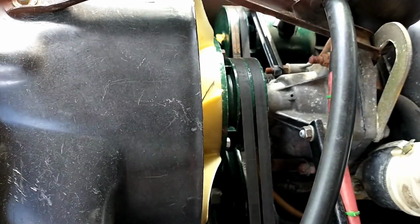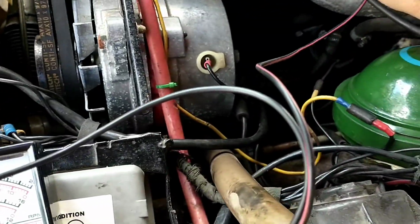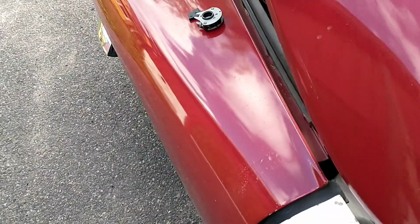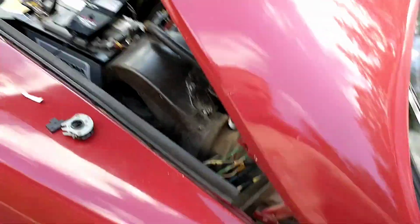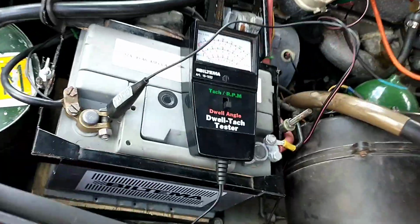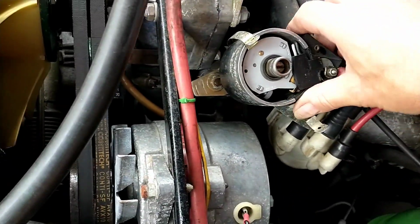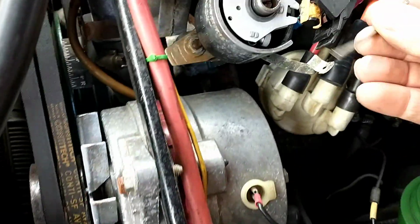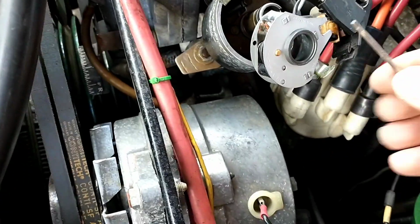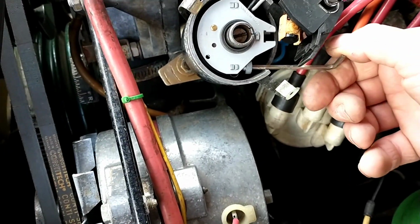And this just flew away. Should have a better point there. Let's see what we got. Well, that was way out. 75. Okay, of course I did it the wrong way. The thing with this is that you get pretty fast at taking it apart and then putting it back together again. So if I did a quarter of a turn in, that will be like half a turn out.